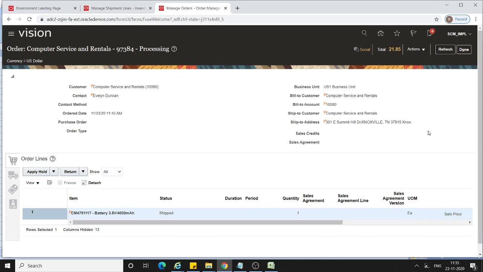So the next status will be awaiting billing. We get that when the lines are interfaced to AR. Okay, so once it is interfaced to AR, then our line status gets changed to awaiting billing. Okay, so now the status got changed to awaiting billing. So what is the next process? As I have demonstrated in my earlier demos, we have to run the auto invoice import program. We need to submit it from receivables, and from there the AR invoice gets created, and from there you need to receive the amount, you need to collect the amount from the customer.